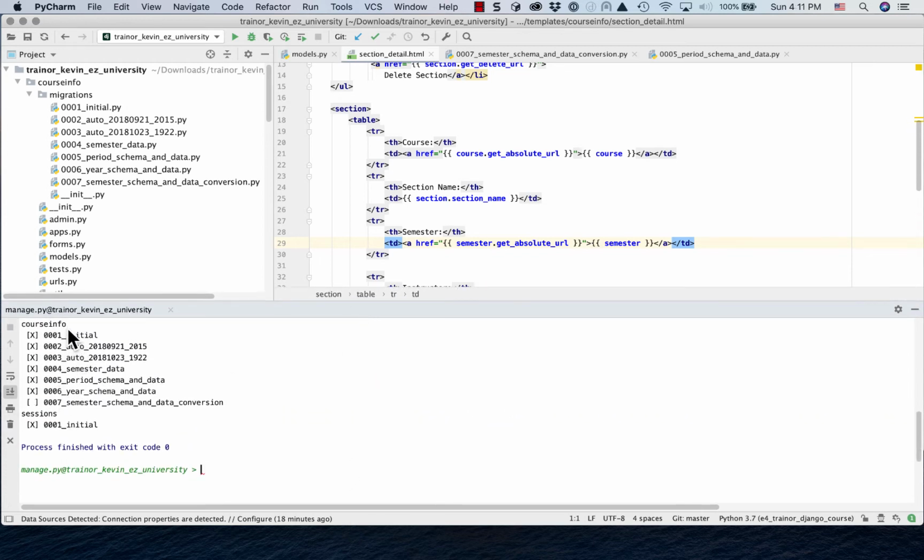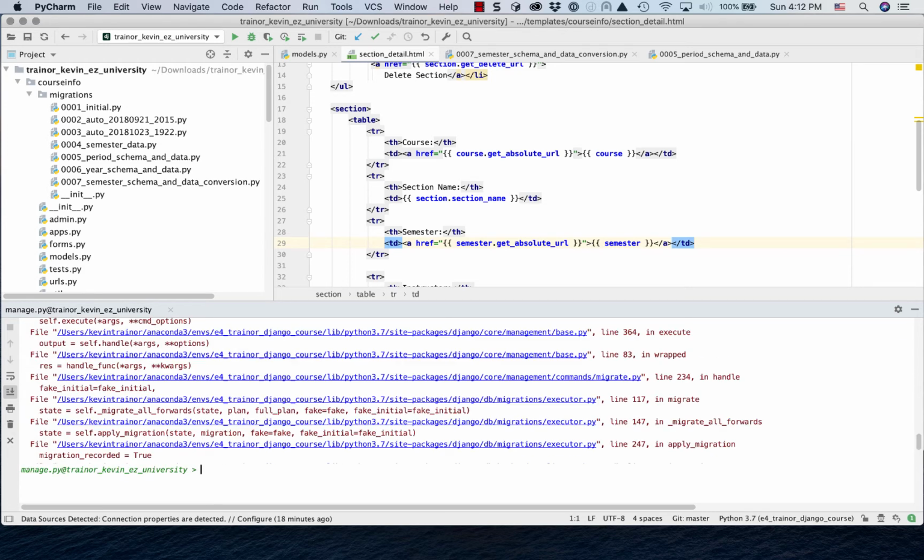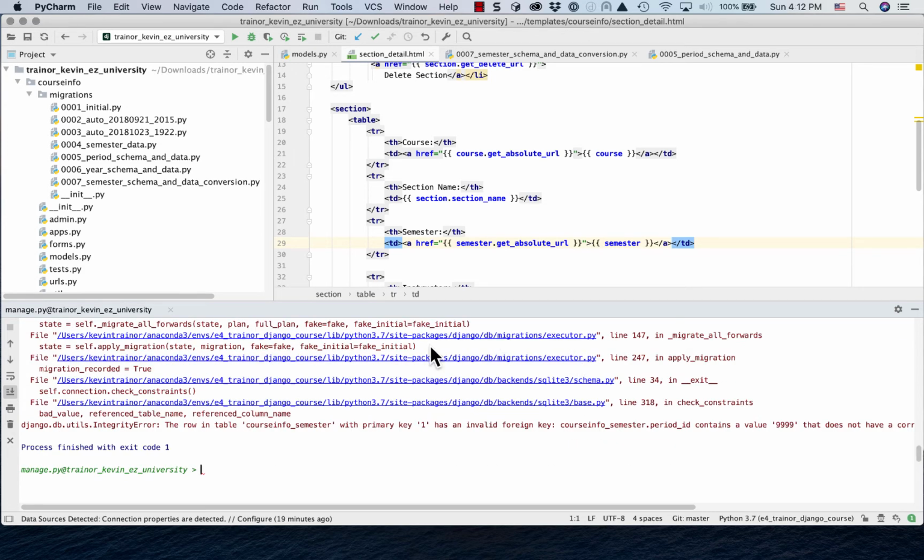As you can see, I've been able to do the forward migration on 004 semester data, 005 period and schema data, 006 year schema and data, but not 007 semester schema and data conversion. So let's look at that one. Let's try to run it: migrate course info 0007, and we get an exception.